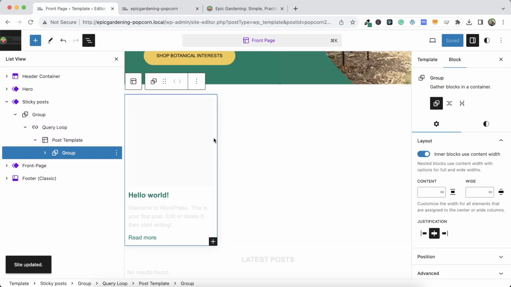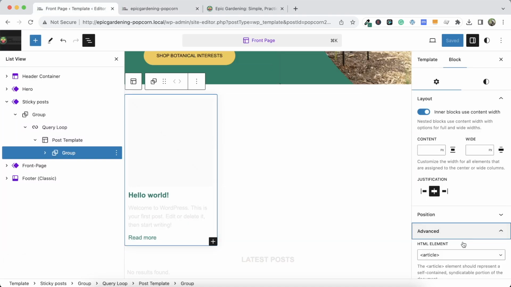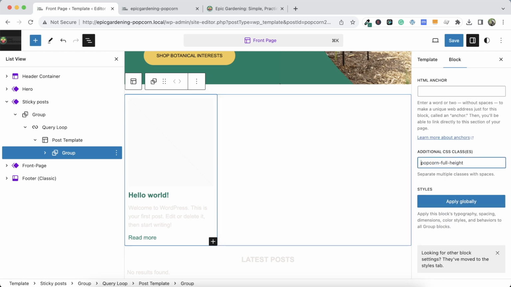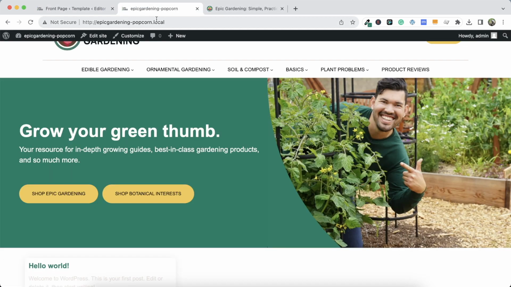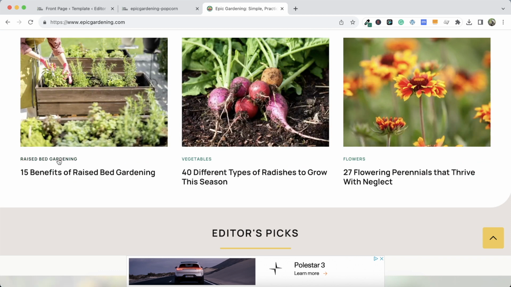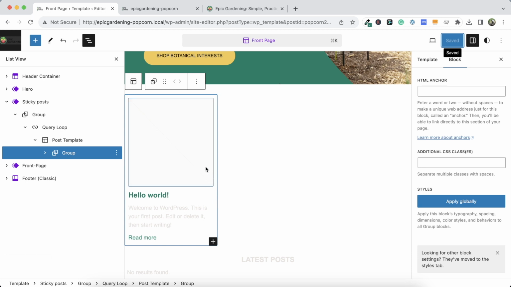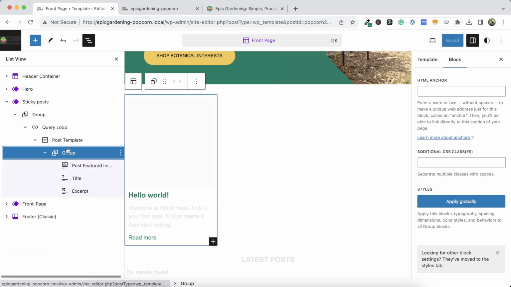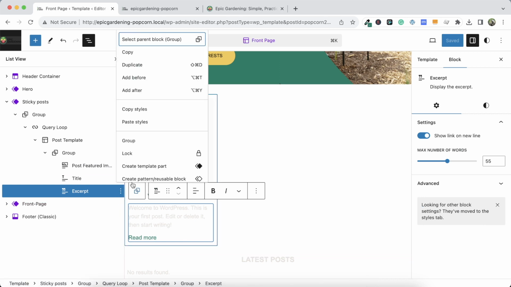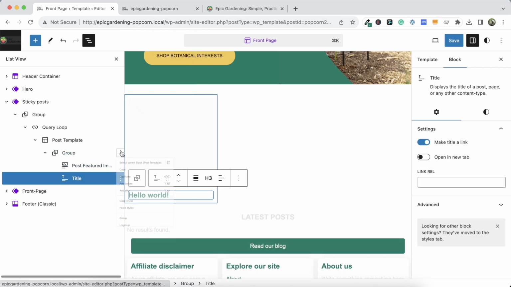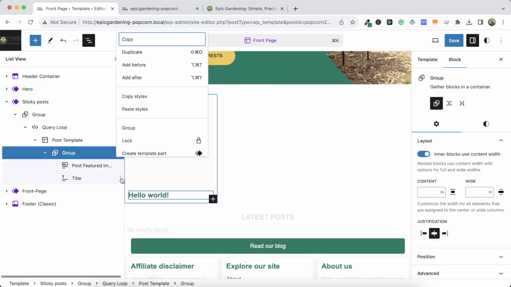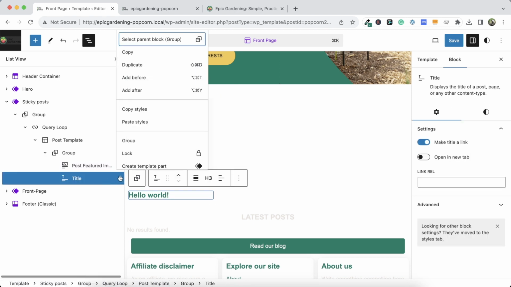So now we can go ahead and purge out these groups, these classes. The shadow itself and this full height we don't need at this point. We're focused on building a very specific layout, and it is going to match these ones. So this way you've got to go back in, and now for the card, you want to look at how this is all put together and try to adapt it overall to make sure it's cleaned up. So in this case, we can delete this excerpt because it's not a part of that card. We do need the title, but what we need to do is add a new block after here, or add before. So here we'll do add before.